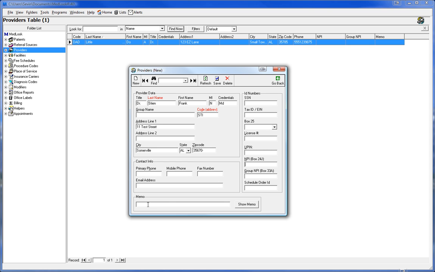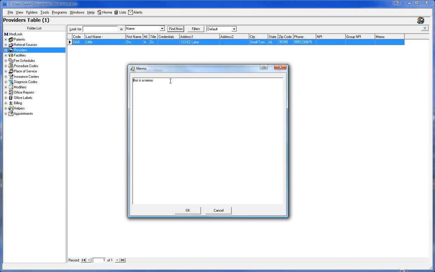You can also enter a memo in. You could enter it from here. Or if you wanted to see a bigger box because you have a longer message to type, you could hit this show memo button, and this would bring up this field.